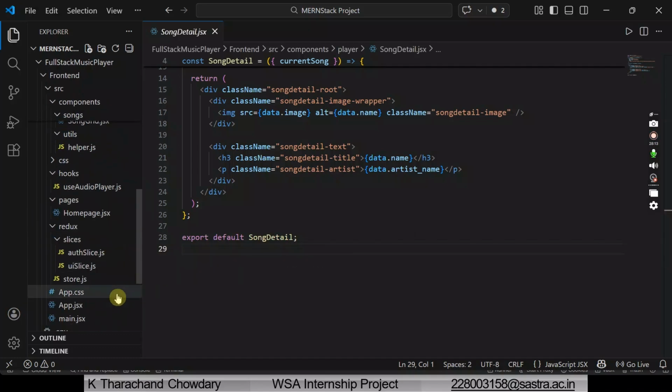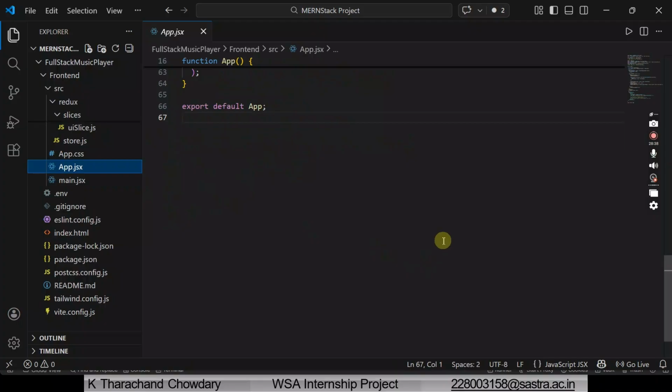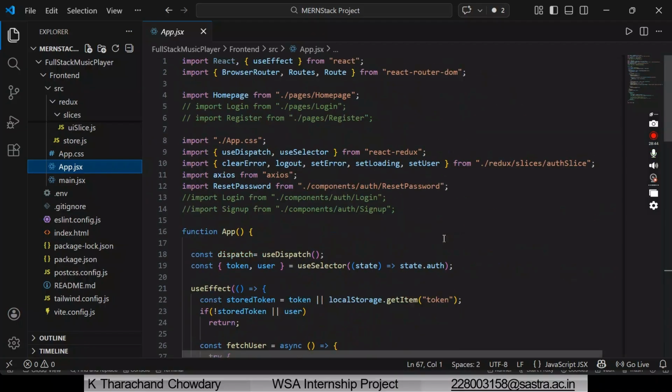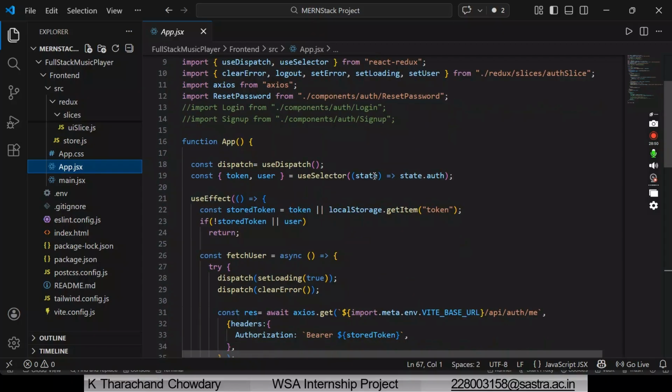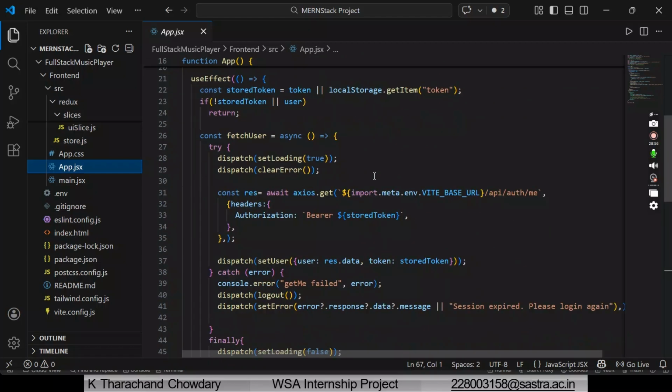What is main.jsx? Let me tell you. It is an entry point. As I said, in the backend there is index, and here main. What happens here? The React app starts here. The App component is rendered into the browser DOM. The Redux provider is usually attached here. We can say that this file connects React to the browser. What is App.jsx? App.jsx controls the app structure. Routes are defined here, see, all these routes are defined here. Layout components wrap pages, and common UI loads here. App.jsx defines what page the user sees.